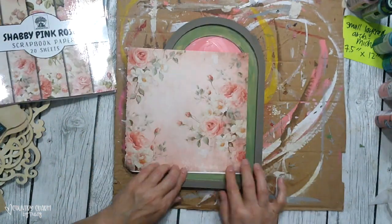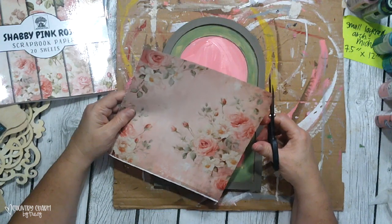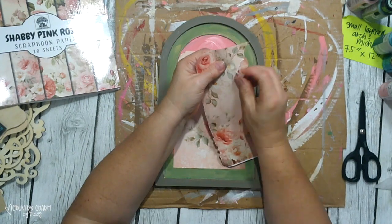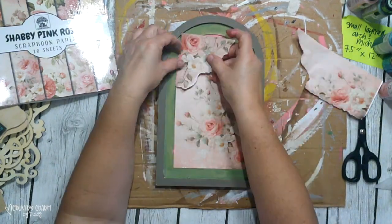I figured out which print I wanted to use for my roses, and then I just kind of rubbed my finger over it just to get the indentation of where I needed to cut it. Then I trimmed out some of the additional roses on it because I'm going to piece all of that together.